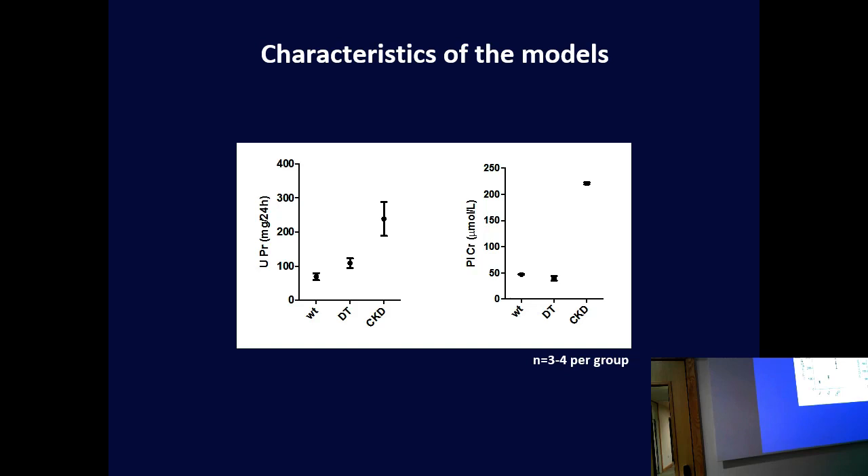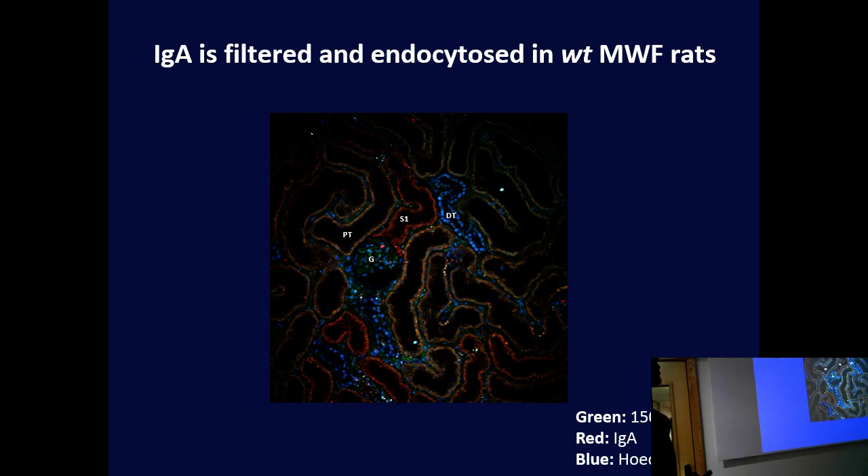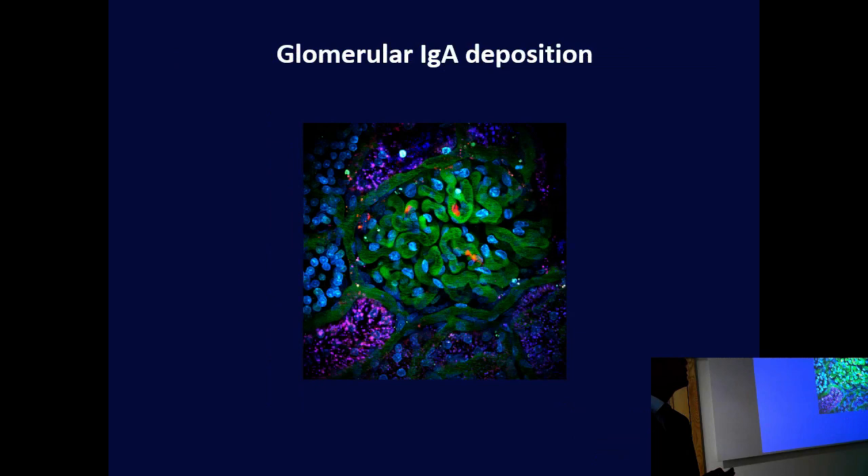Our chronic kidney disease tubular model looks very much like human end-stage kidney, with lots of collagen and scar tissue deposited in the substance of the kidney highlighted in blue. The tubular injury model led to more protein excretion in the urine and worse kidney function as we expected. On the first run, we were quite surprised and interested to see in the wild types that we could still see IgA depositing here in the glomerulus — this is the glomerulus, this is the tubule that drains it, and you can see the tubules all coming through. You could see the IgA depositing on the mesangium and then coming through into the first part of the tubule and actually interacting with these tubular cells.